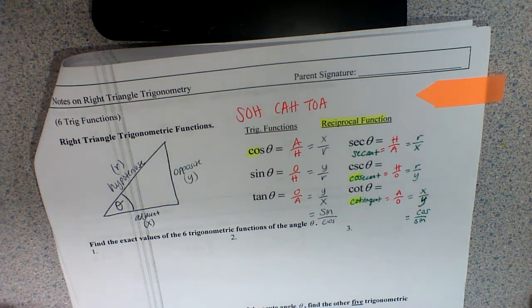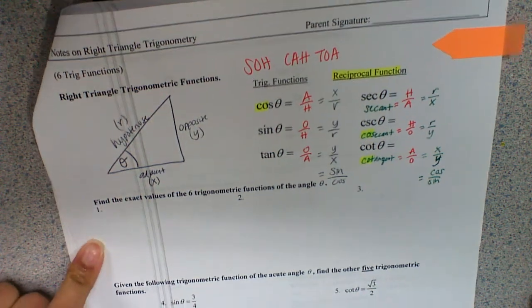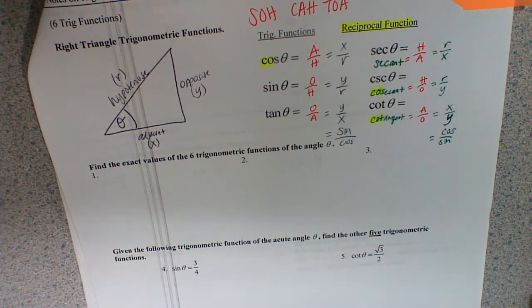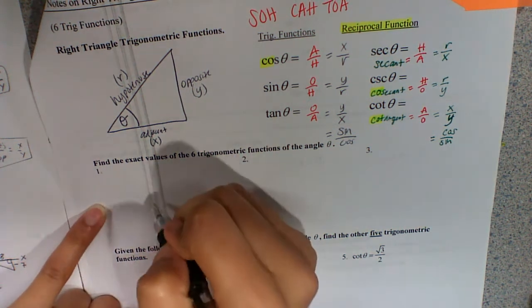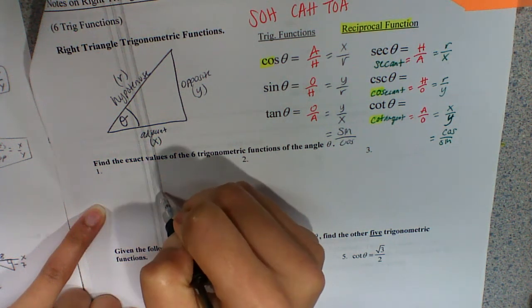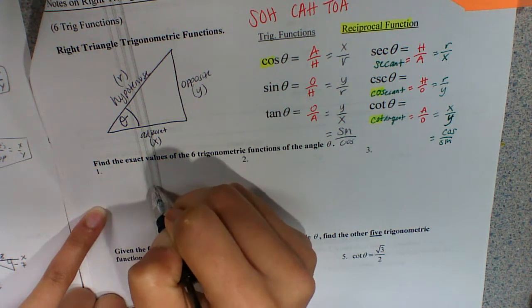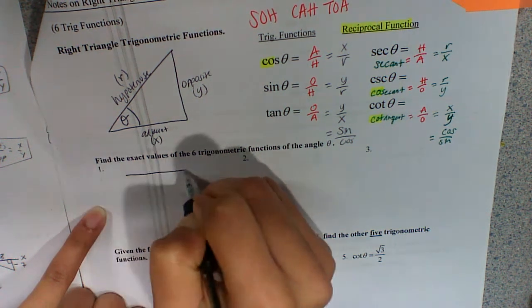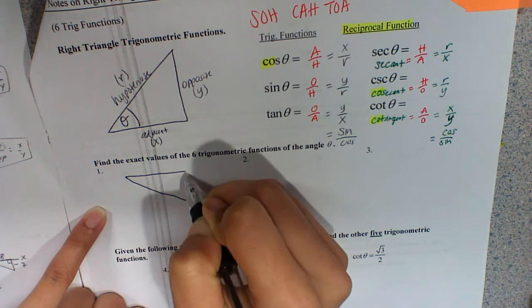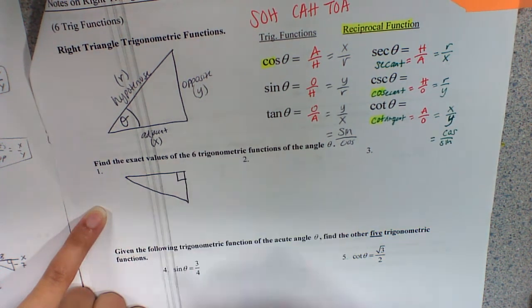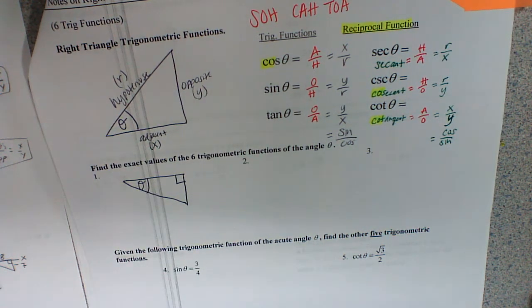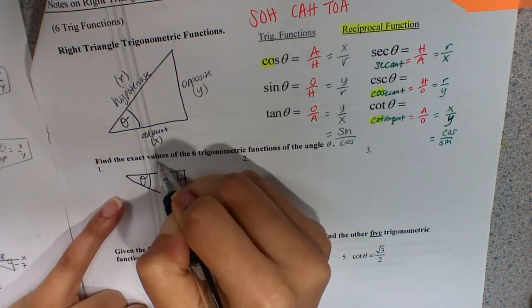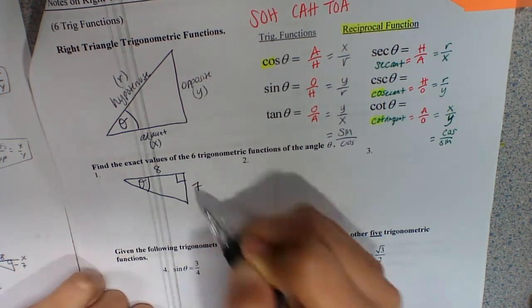So there's that. Now let's do some examples, and I'll just do one of each so we can get straight to the point. So number one is what I'll do, and let me give you a triangle, and let's see where we can place the triangle. So if I give you this triangle right over here, and here's my right angle right there, and let's say here is theta, and I give you two of the sides, so I'm going to give you 8 and I'll give you 7.